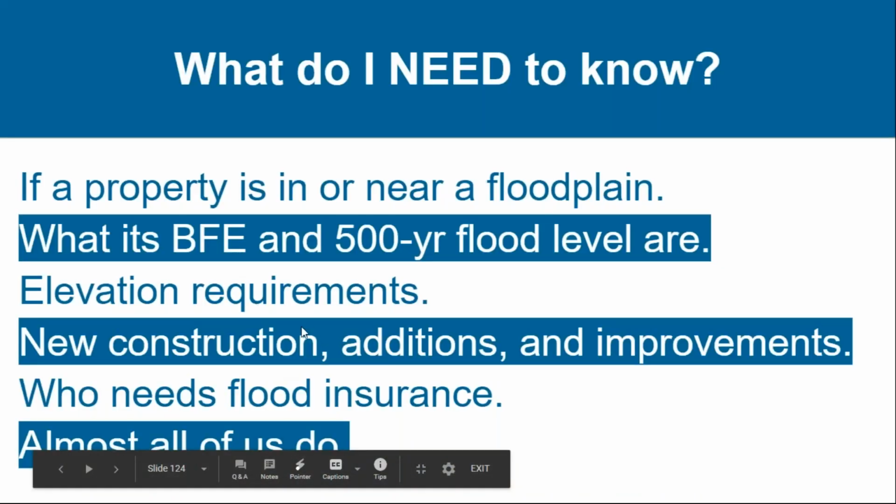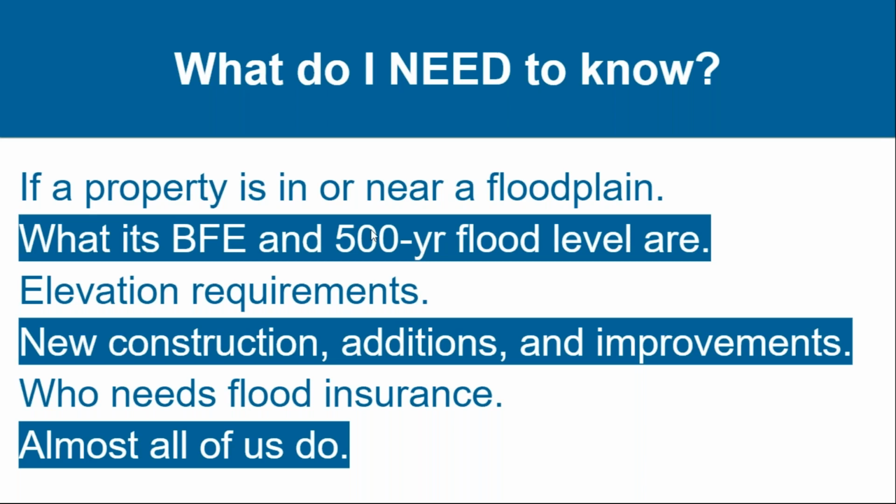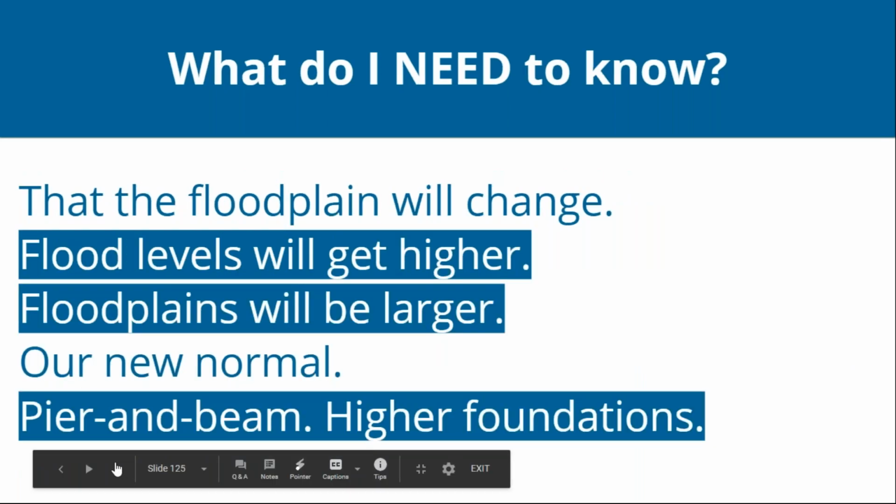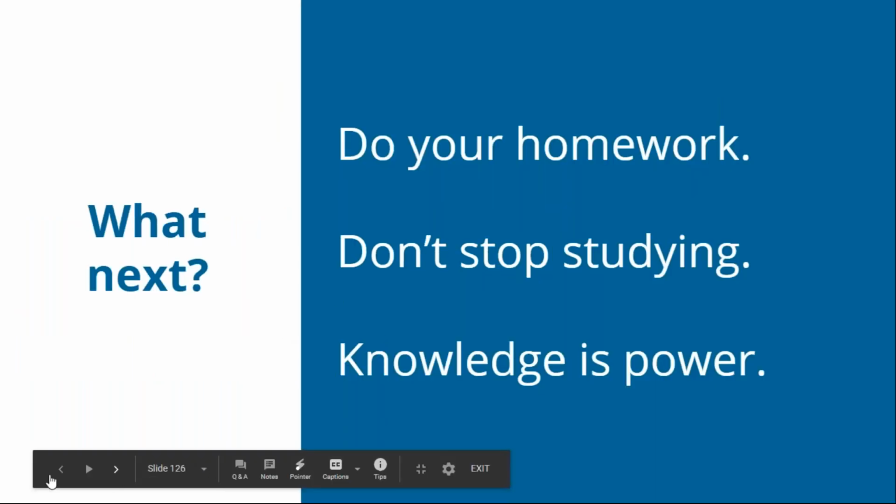But really, what you need to know is how to find the 500-year base flood elevation, the 500 and the 100. You can't find it easily outside the 100 and 500, so that's why you need the surveyor to go find that for you. And then understand how these maps are going to change over time, as is the flood insurance program changing over time. And of course the rules and regulations change all the time, and they're a little different in Bel Air, a little different in Westview, a little different in the city than they are in the county. It's very confusing. I understand that it's very confusing.